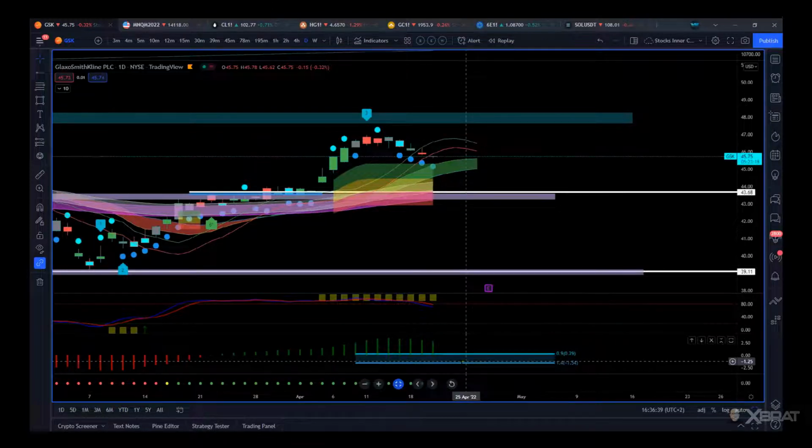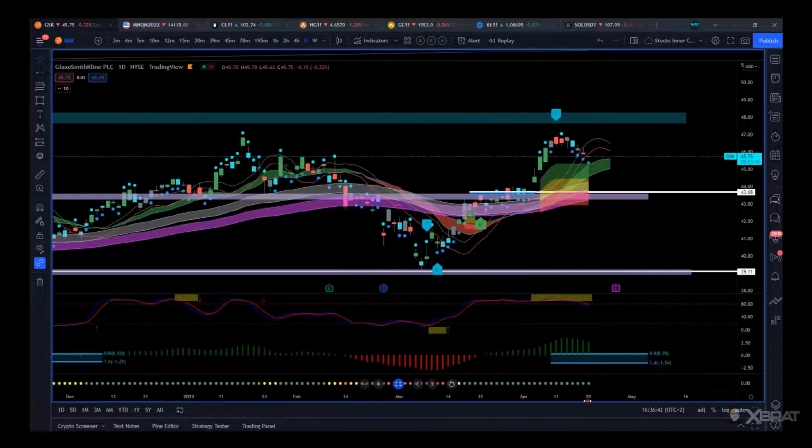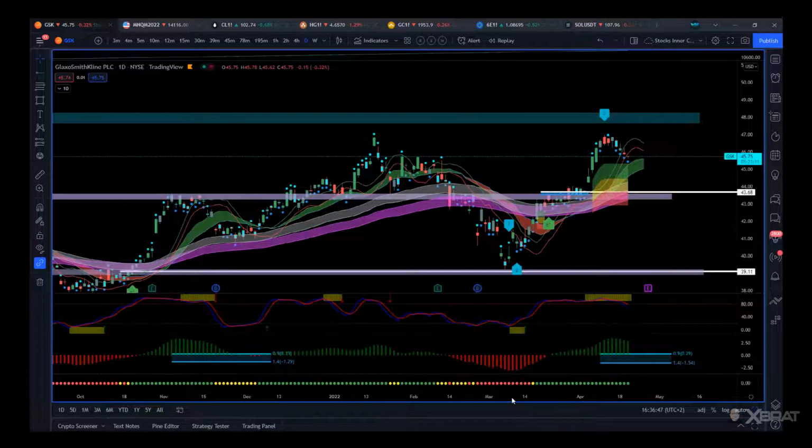highest probability move. So again, looking at this, we have lots of opportunities on stocks. It's about multiple time frame strategy. It's about understanding those support and resistance zones, putting those on your chart, and then utilizing this swing trading bundle, the auto harmonic patterns, the EMA clouds you see here, the grey and the purple EMA clouds. Very, very important. We then move forward and look at XBratAlgo signals, which are breakout signals here.